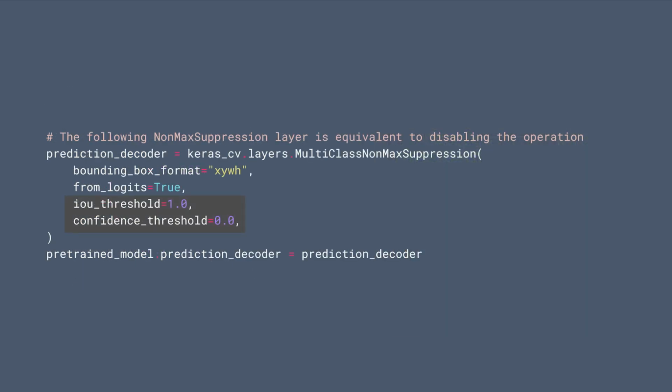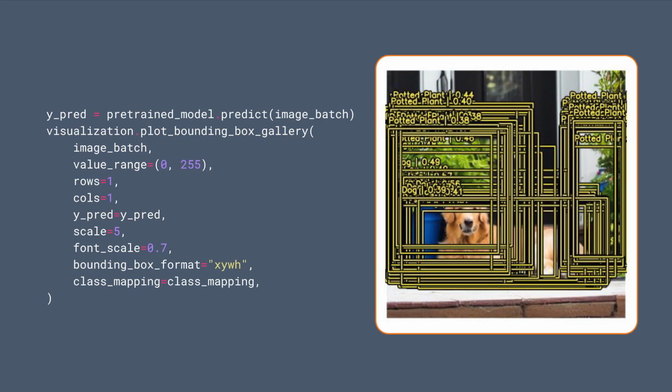If you're familiar with object detection algorithms, you probably remember something called NMS, non-max suppression. NMS is a traditional algorithm that solves the problem of a model detecting multiple boxes for the same object. It's quite easy to set up an NMS layer and pass it into the pre-trained RetinaNet model in KerasCV. Here as a demo, we are essentially turning off NMS layer by setting the IOU threshold to 1 and the confidence threshold to 0. And since NMS is turned off, you can see all these bounding boxes on the right.